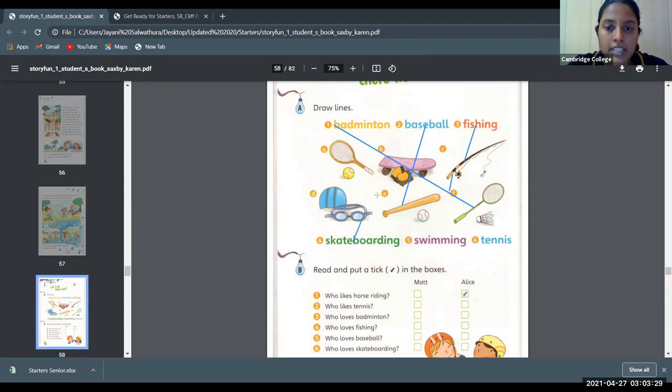Skateboarding, so it's letter B. Can you see the lines that teacher drew? Yes. Do you see the lines? Yes. Okay, swimming, we need goggles and also a head cap. And also next one is tennis. You can see letter A.